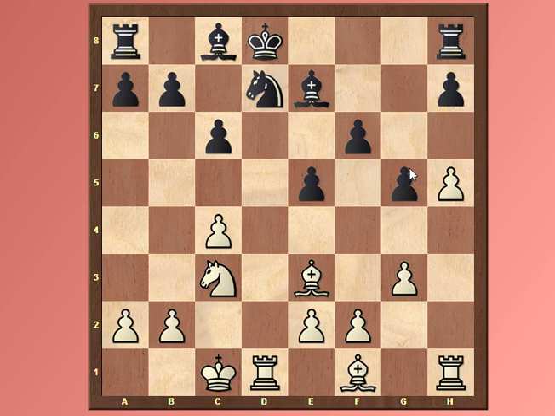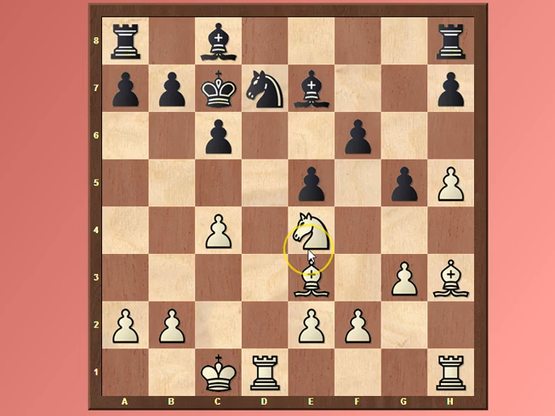I think it's quite clear. Good. How do we finish up the development? Where do we put this bishop? Well, now that the h-file seems to be closed, and there seems to be a really beautiful outpost on f5, we are bringing our bishop out. Bishop h3. Not only do we put pressure on g7, but at the same time we're bringing the bishop towards f5. King c7, knight e4.